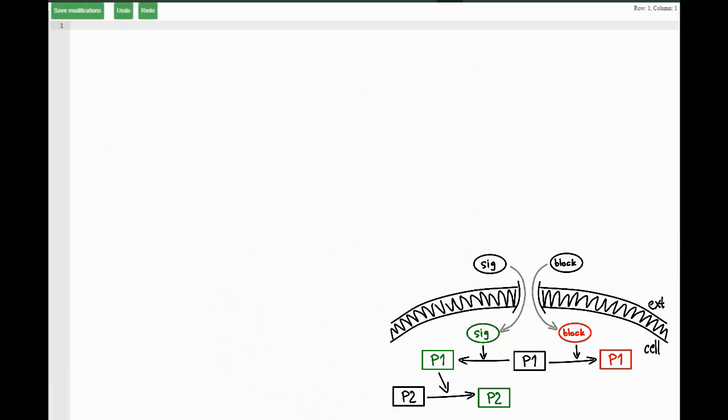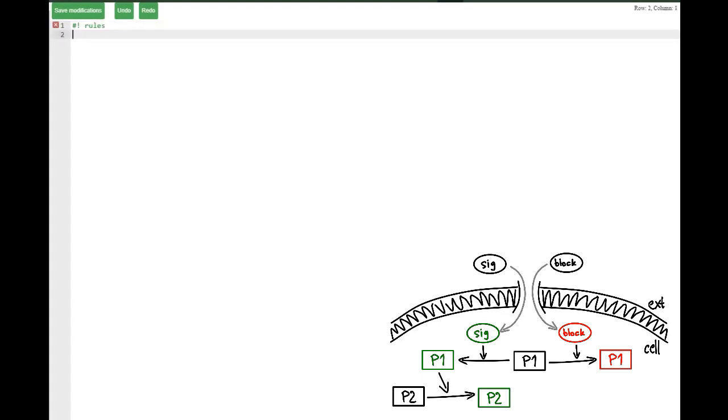Let me write the definition of the running example in BCS language. I am going to use the visualization of the model editor for this purpose. It is basically a simple text editor with syntax highlighting in real time and error detection. The model definition in BCS language consists of three parts. The first of them is naturally the set of reactions. Because the BCS language is rule-based, we work with the abstract form of these reactions and we call them rules.